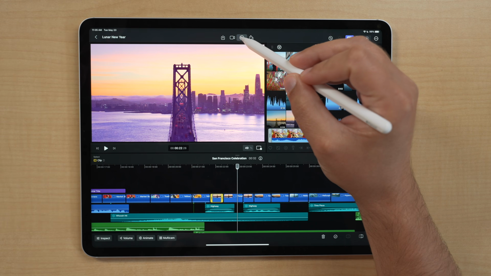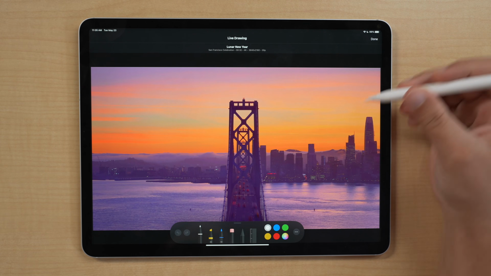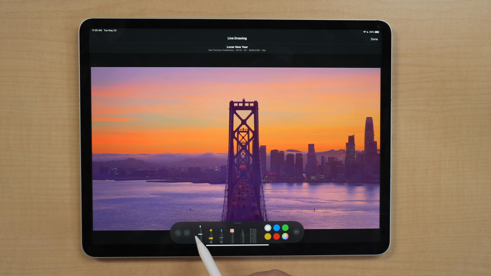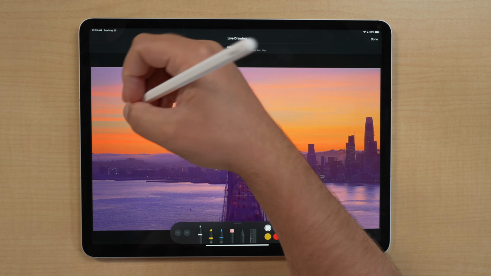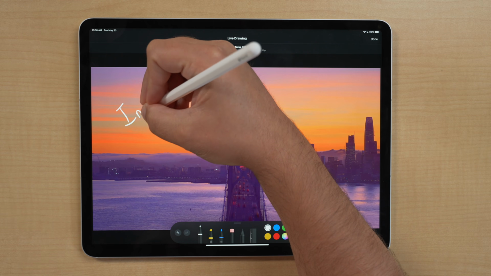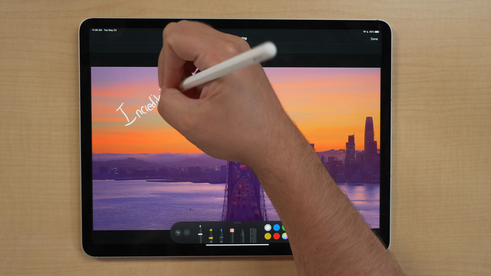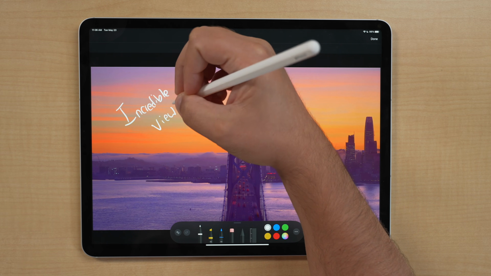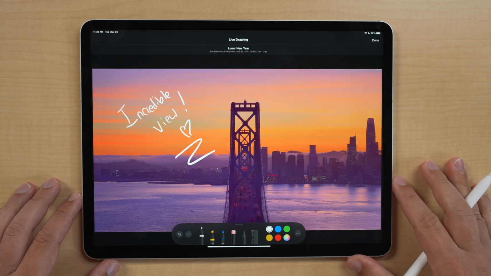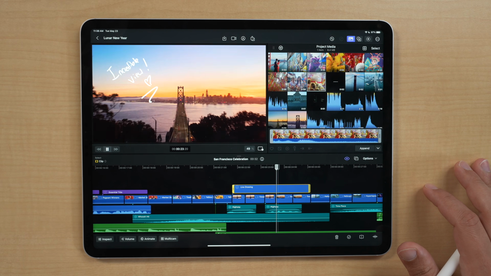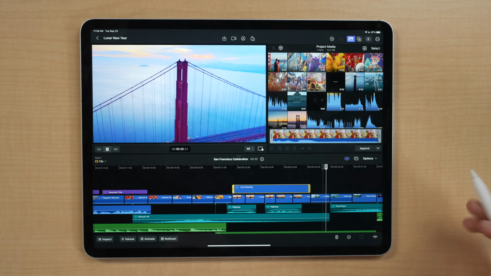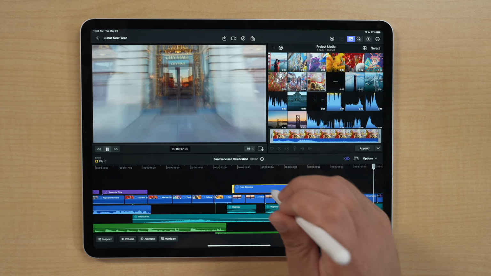Number one being this new Live Draw feature, which lets you tap on this little icon of the Apple Pencil at the top here, the markup icon, very noticeable, and you can draw, as I did here, directly onto the clip, and then whatever you do draw is actually animated out for you in real time. Now you'll need to mess around with that Live Draw clip in order to get the full animation done. It kind of cuts off short for some reason, but you can adjust the length and the time of it in order to fit your actual project timeline.